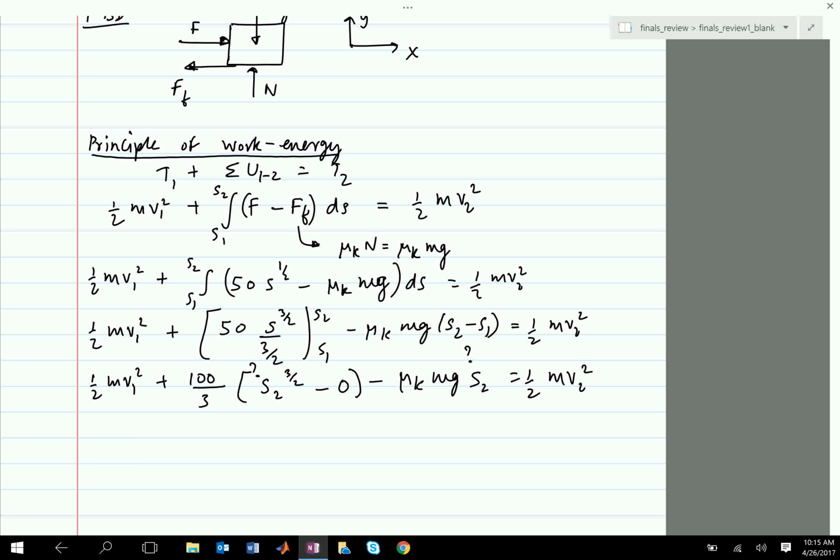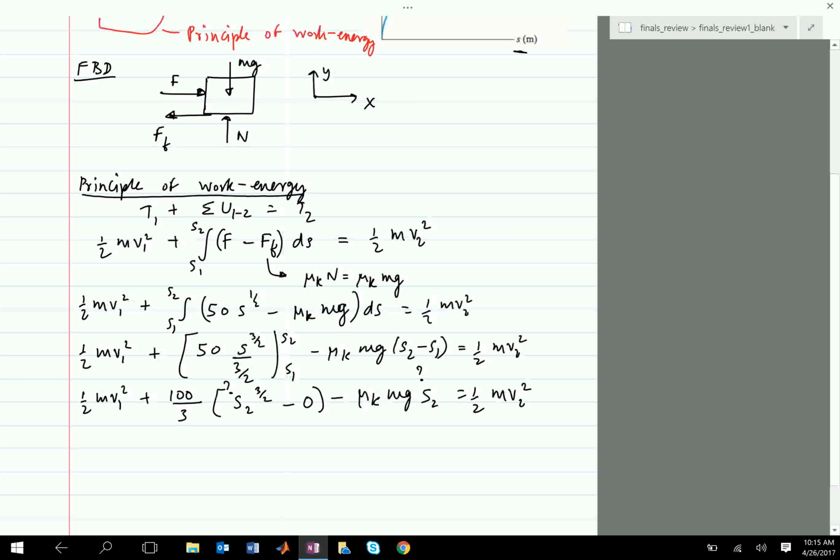Right? It turns out that when you try to solve this equation, you'll get an equation with s to the 3 halves, and I don't think you can solve it using a calculator. You'll need to use something like Newton-Raphson, something you run in numerical methods. Now, most likely the way they will give you this question, if that happens, then you're free to keep it in the final form and say that I'll solve this numerically.